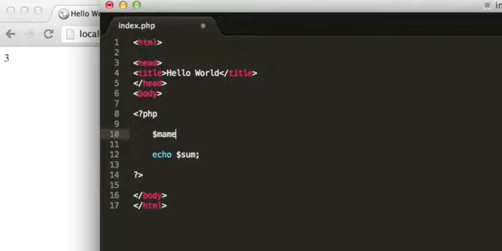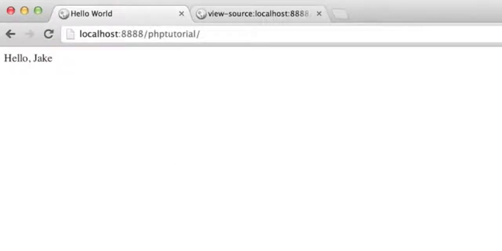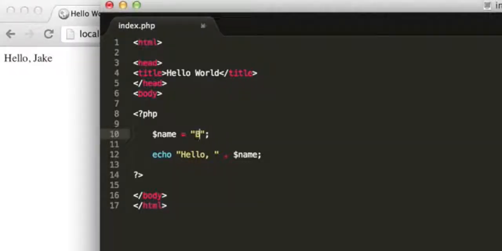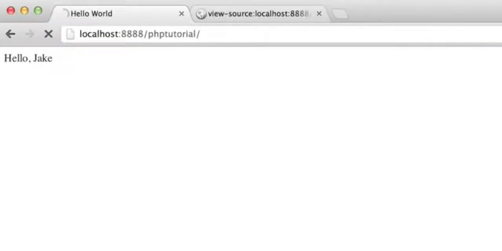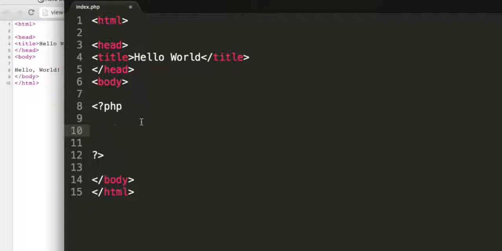Let's say I have a variable called name. Let's make that Jake. If we wanted to output hello name, assuming we don't know what name is and that's set dynamically, we can say echo and have a string hello, close the quotes to close the string, and then use a dot, a full stop, a period, whatever you want to call it, to concatenate that string to the string name. Don't forget the semicolon, and that will output hello Jake. So then, of course, we could easily change the name without changing the second line, and it would output hello Bob instead.